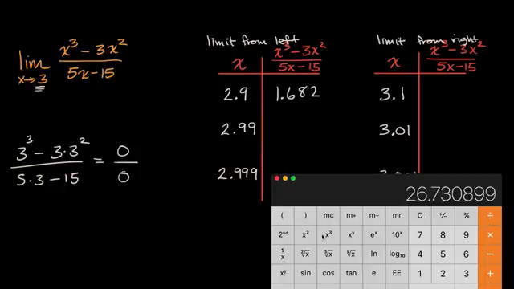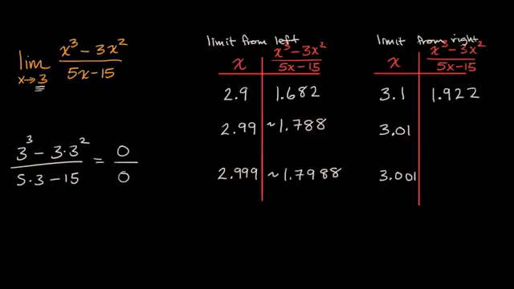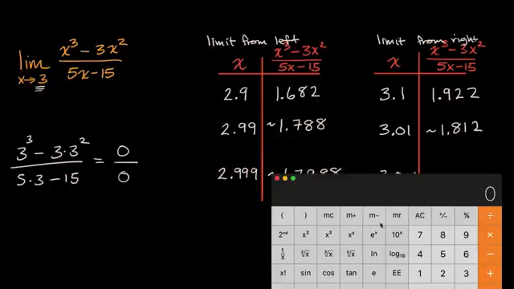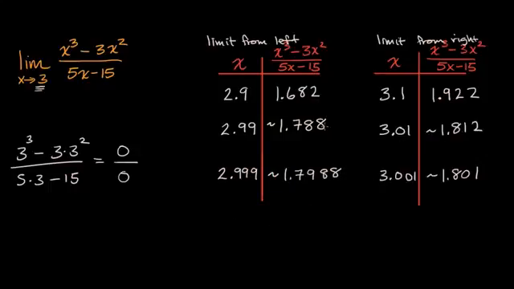So now let's fill out this table. And I'm speeding up my work so that you don't have to sit through me typing everything into a calculator. Based on what we're seeing here, I would estimate that this looks like it's approaching 1.8. So is this equal to 1.8? As I said, in the future, we're going to be able to find this out exactly. But if you're not sure about this, you could try even closer and closer values.